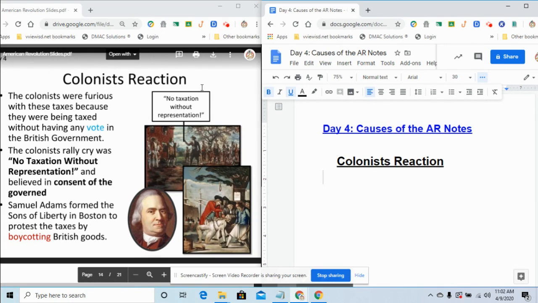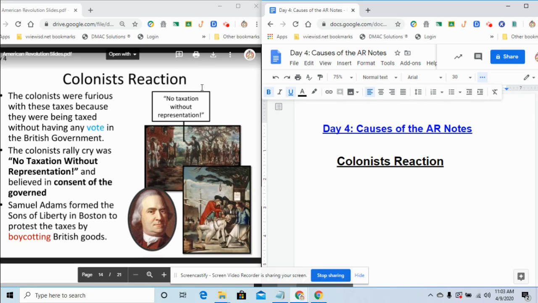We know that as of the end of the French and Indian War, the British began implementing these taxes, and they did so without any of the colonists having representation in Parliament or their form of legislation, like what we have with our Senate and our House of Representatives today. So the colonists began to react. Just like anybody who has been treated poorly or unfairly, you're going to react. You're going to want to do something. And that's how the colonists were feeling. So not only were they reacting, they were also reacting out of anger and out of frustration.